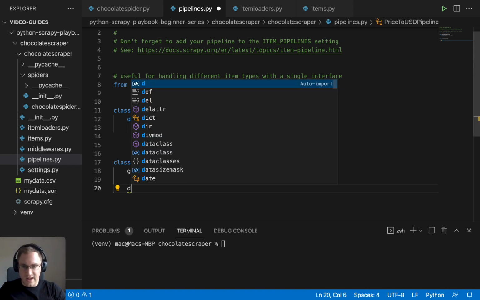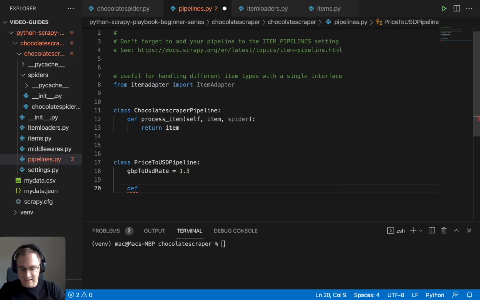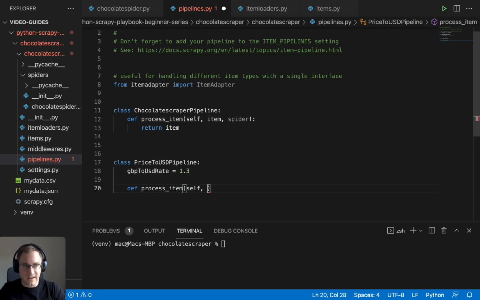And then we're going to create a function inside this class called process item. As you can see in the above class that was created automatically, it also has process item. So process item is a function that is in every one of these pipelines that we create. So we also need to have self, item, and spider being passed in.